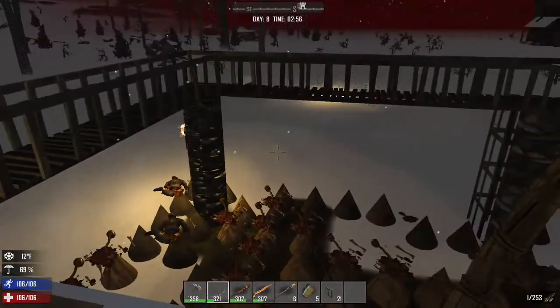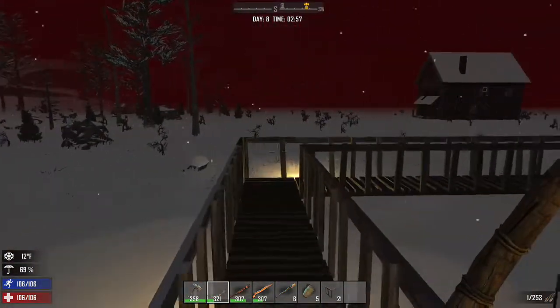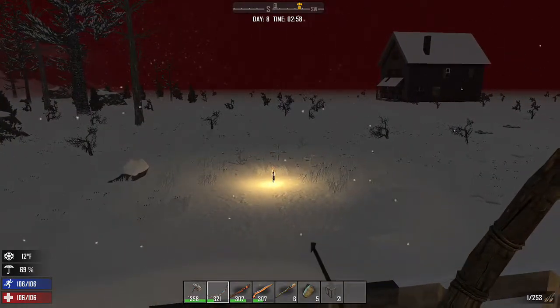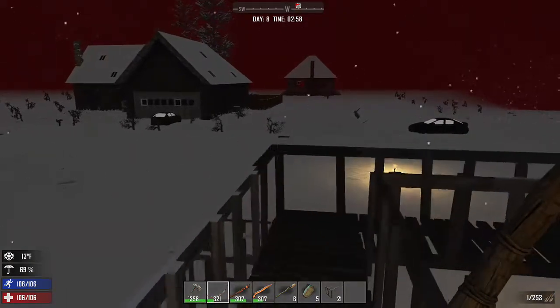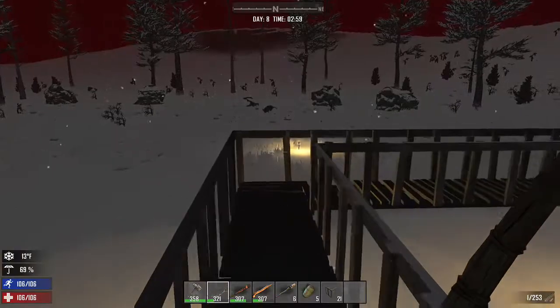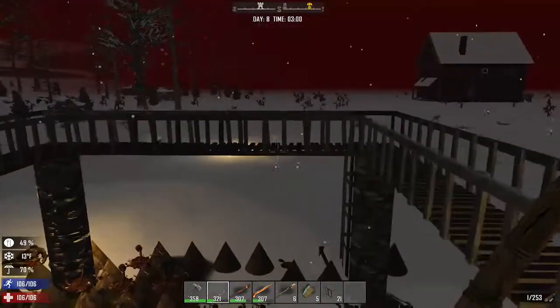This is unreal. It's cool though. It looks cool, the red sky on the snow. It's pretty sweet. I always thought it might be cool to do a snow biome base at some point. Just never really wanted to deal with this. You know, didn't want to deal with the cold.